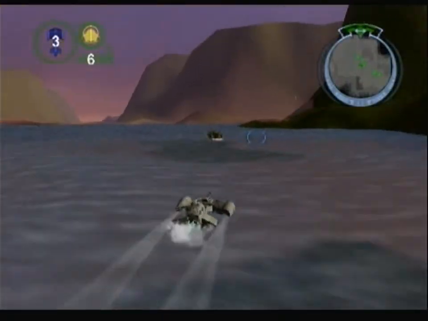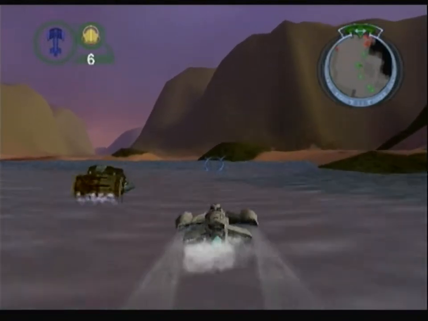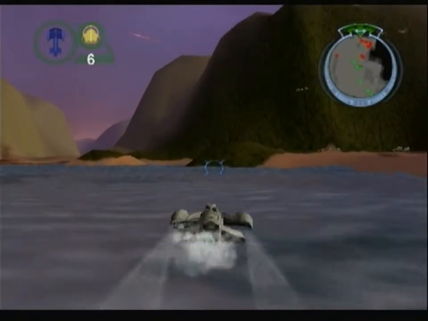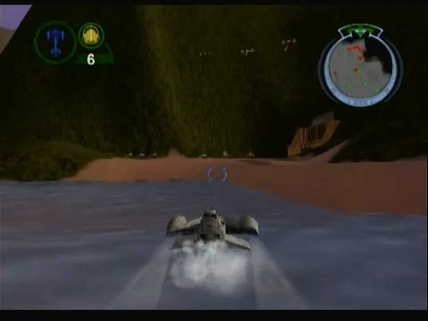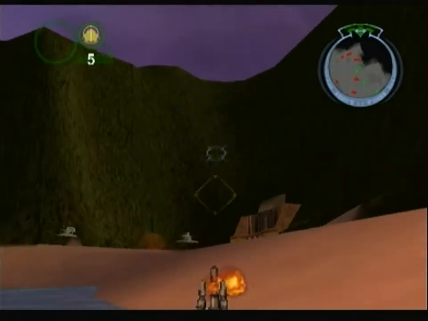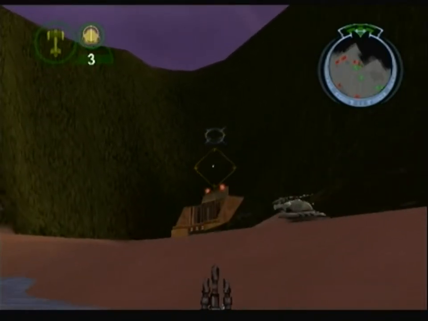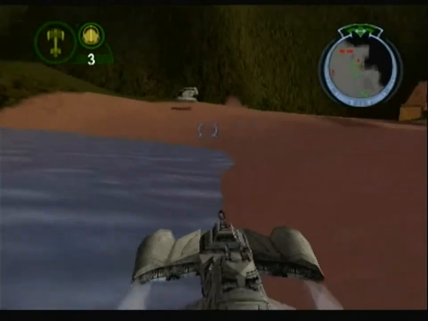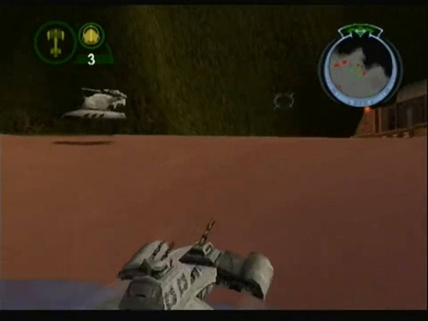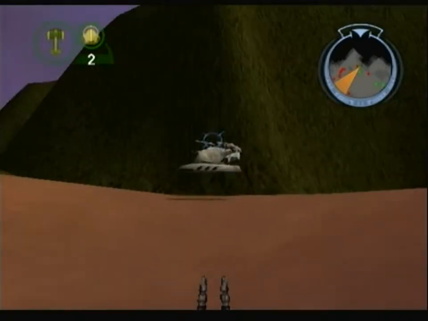All right, so now that this mission begins, we're going to be immediately ambushed by about a dozen AATs. So first things first, you're going to want to head over this direction. Take your secondary weapons. Aim it up at that building up there. Destroy it. You have to pull up real close to the beach here. Take aim, and there. Nice shot!